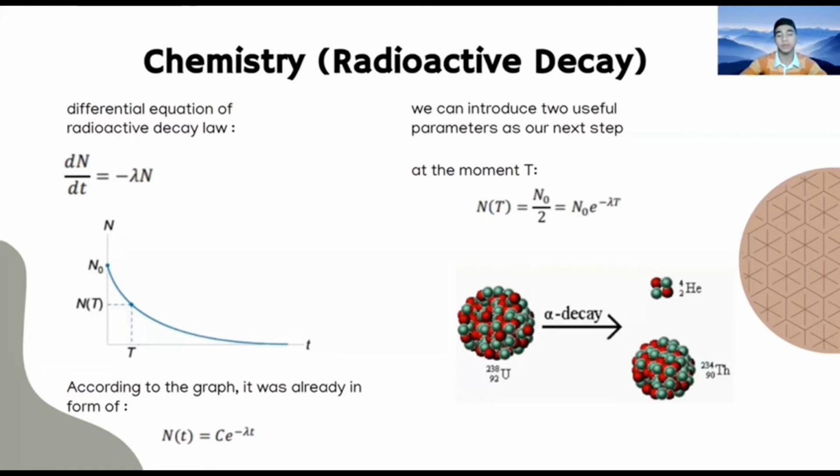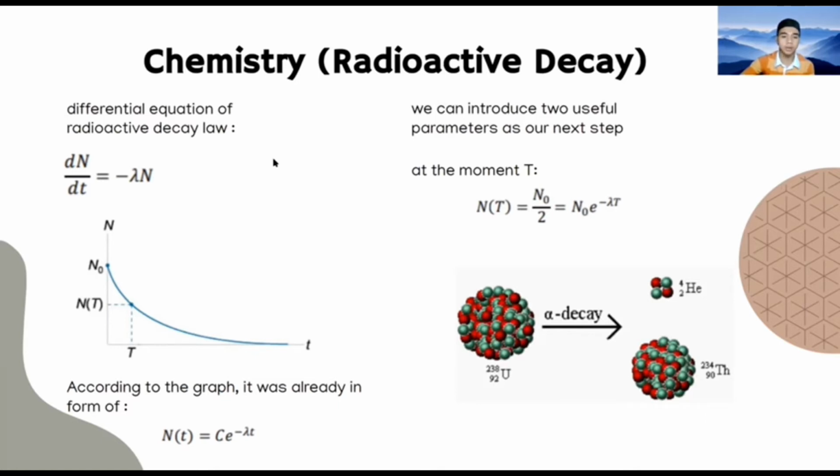So for the first math assignment, I will be the one covering the chemistry field, which focuses on radioactive decay. Firstly, for such a stream, students must be familiar with this equation, which is the differential equation of the radioactive decay law. The equation below shows the formula of radioactive decay in chemistry, where N is the amount of a radioactive material and lambda is a positive constant, but it depends on the radioactive substance itself.